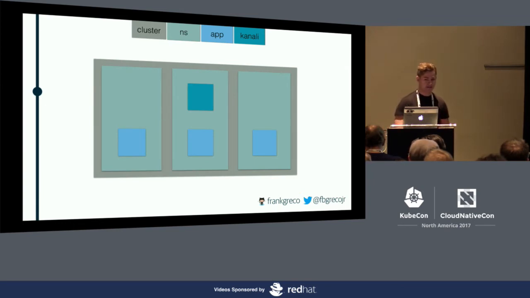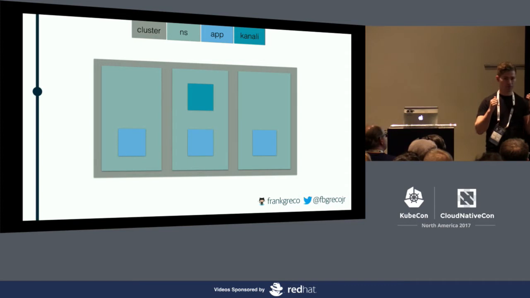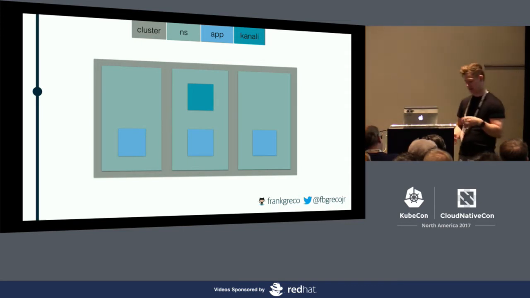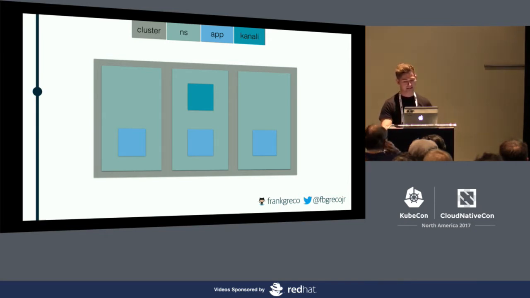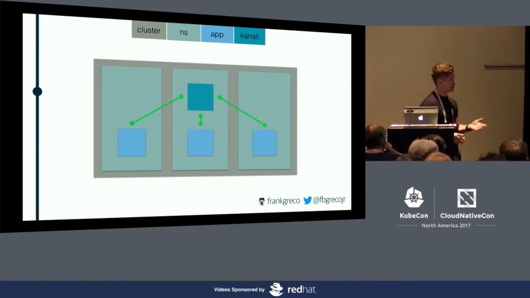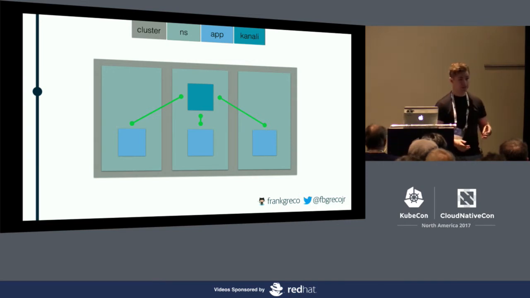So now let's look at some of the differences between a gateway and a service mesh. A lot of you have probably wanted service mesh talks, so Istio, Envoy, Linkerd, et cetera. Here we have Kanali at the top, and then we have our three application pods on the bottom. And this is what we want to happen. We want everything to go through Kanali, our API management layer, and traffic to land on a pod.